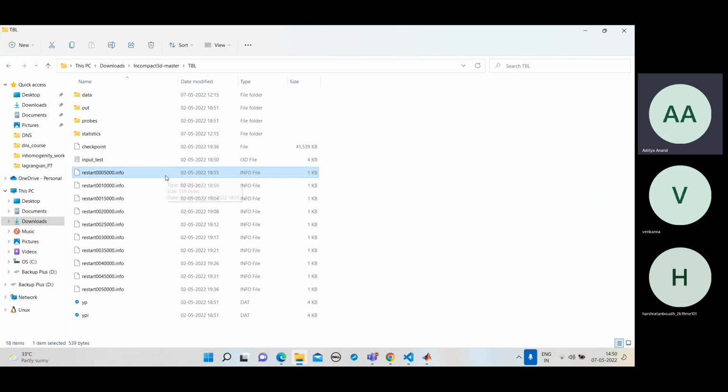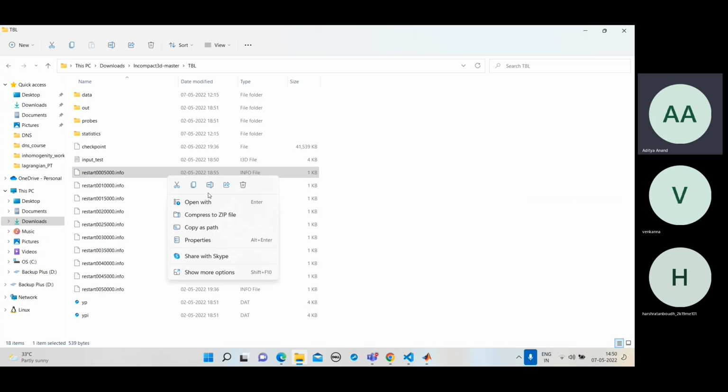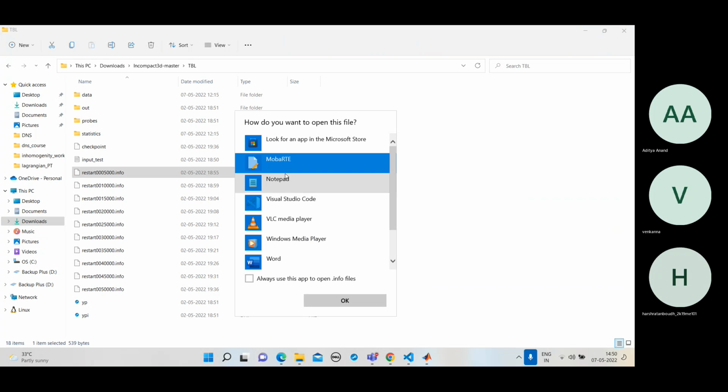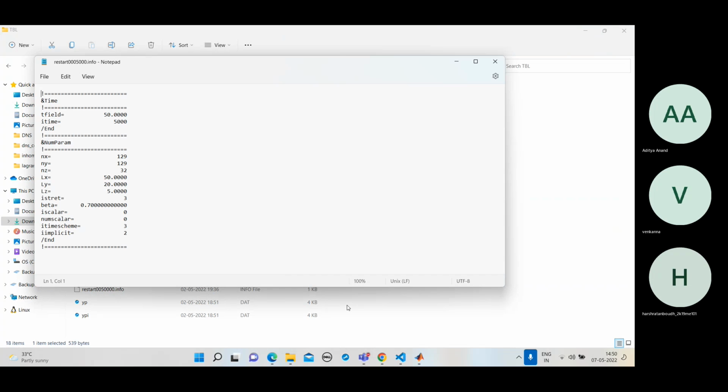However, if you look at these files, they just tell you the time step, so which time stamp to look for.